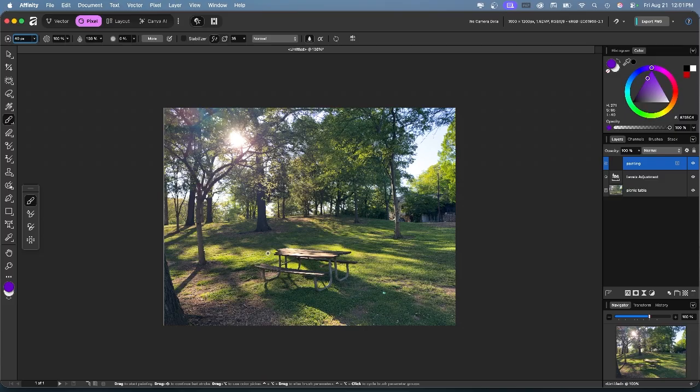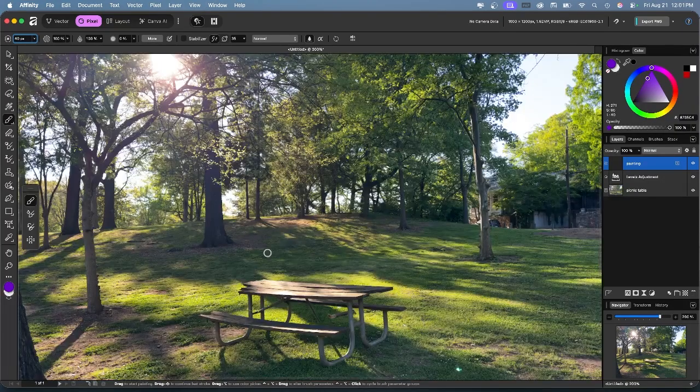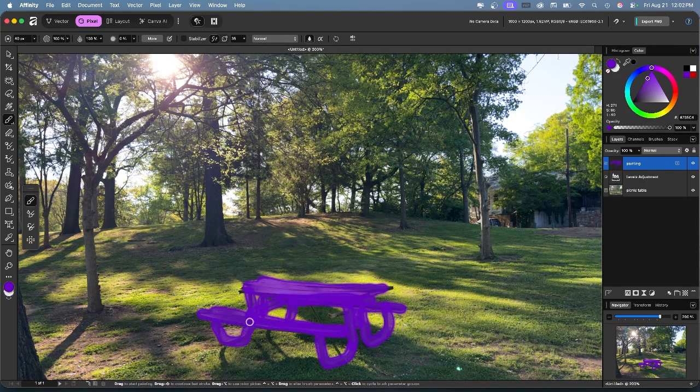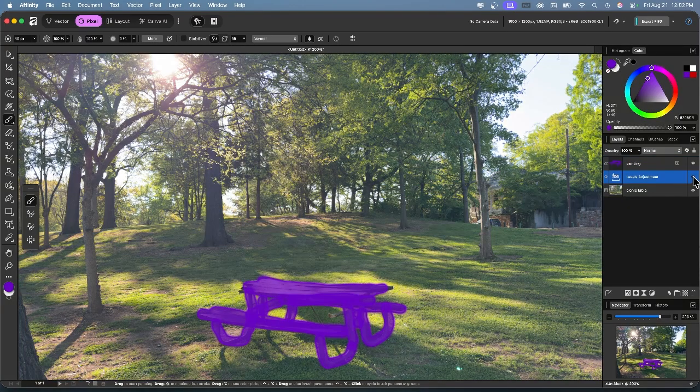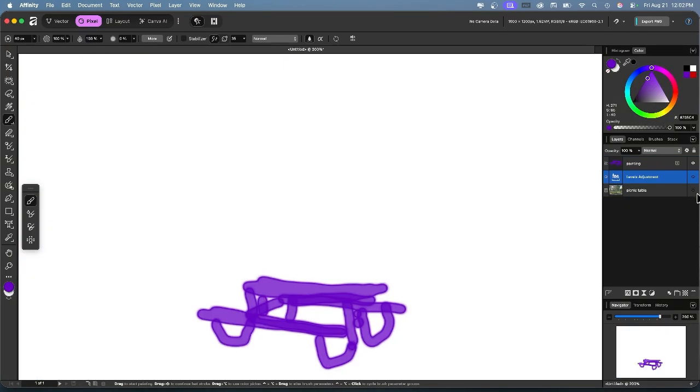You can press Command plus or Control plus on a Macintosh or Windows computers to zoom in on your picture, and see I'm on the painting layer that I made. And I'm just gonna trace over this picnic table. And now I have this picnic table traced, and look, I can turn off these layers and have my little picture of a picnic table.